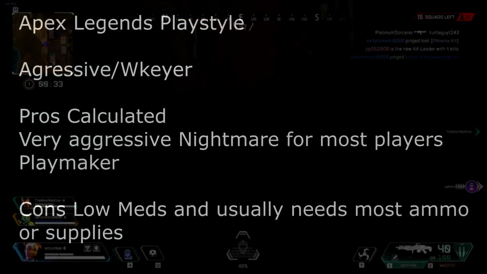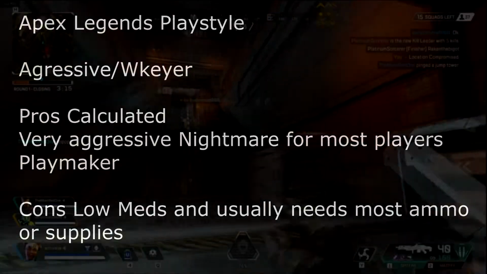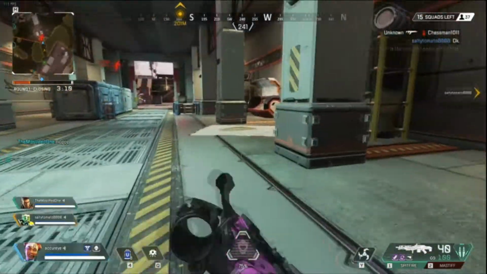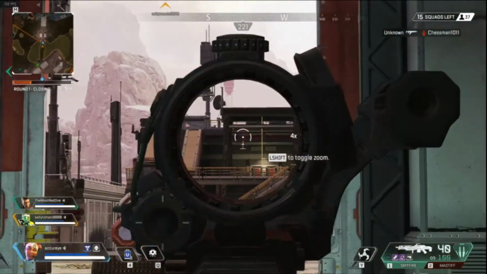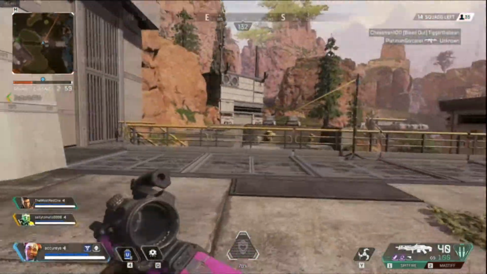So let's first of all go over the style that I'm usually playing, which is aggressive, an aggressive slash W tier type style. Now, of course, the aggressive slash W tier type style doesn't mean that you take 50-50s all the time. This is a mistake that many players make when they are playing Apex Legends or any FPS games. They think, oh, I'm going to be aggressive, I'm going to be a W tier, so I should be trying to take on as many fights as I can, taking out as many people as I can. And yes, that's partly being a W tier.